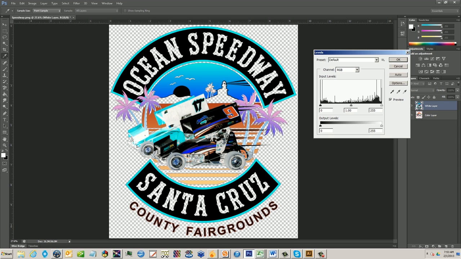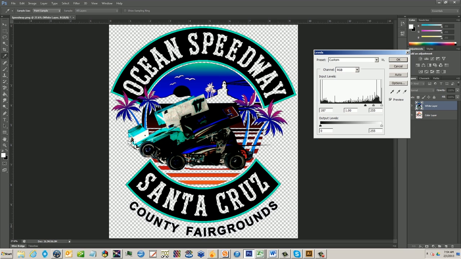So we're in the Levels tab. On the left-hand side, this is the dark slider, the right is the light slider, and the middle is the mid-tones. What happens if I take this and slide it to the right is that all the areas that are dark are going to intensify even more. Now, I don't want to take it all the way or I'll just make 100% white. I don't want 100% white under everything. So I'm just going to take it until everything looks pretty dark, but not too much.